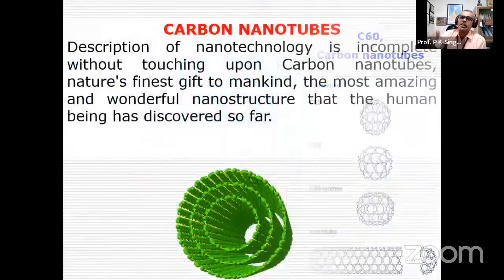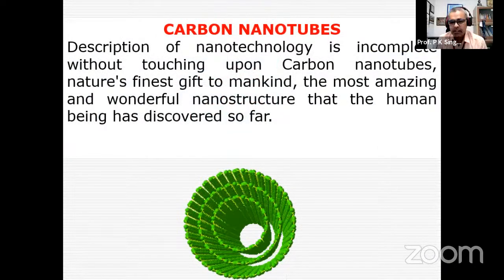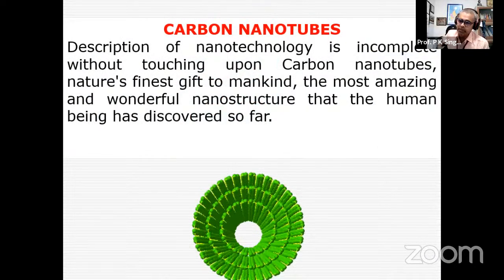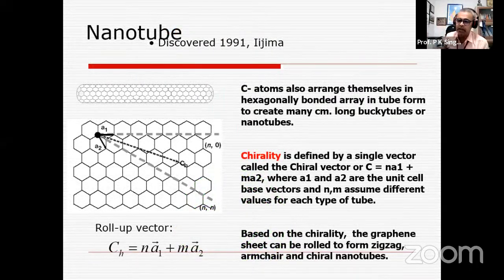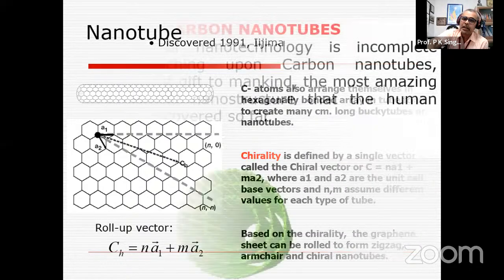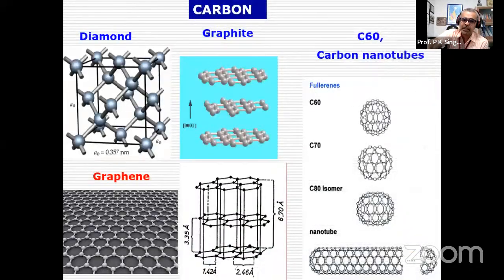So the beauty of this carbon material, just take an example of carbon nanotube. Giving this example of carbon nanotube, I am trying to give you a little bit of a glimpse about the importance of carbon-based material. This material was already discovered in 1991 by Iijima. And in my earlier slides, you can say, anybody can simply take a graphite sheet.